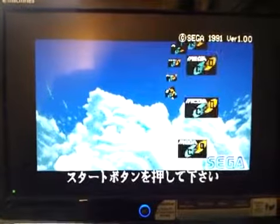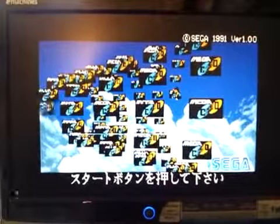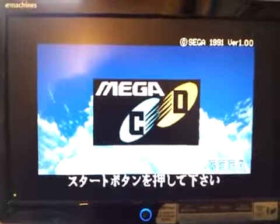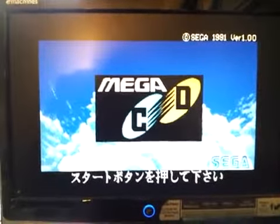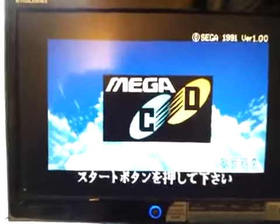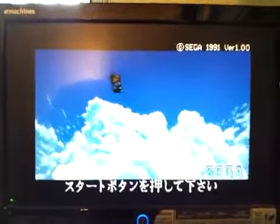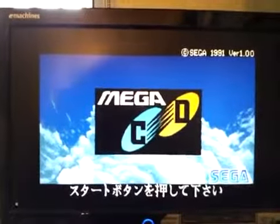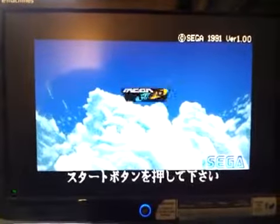My mind was blown. I was like, wow, now I'm going to have true scaling and rotation on my Sega Genesis Mega Drive. I'm going to have this type of capability, and I was just dreaming about the games that this thing was going to produce. And that's where the story begins, because it's a lot of ups and downs with the system, and it had a lot of potential.